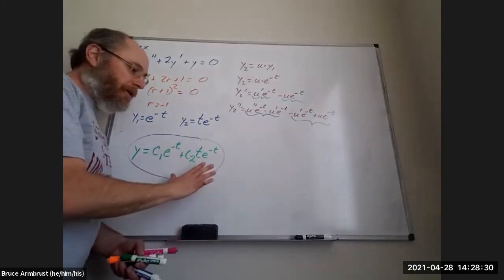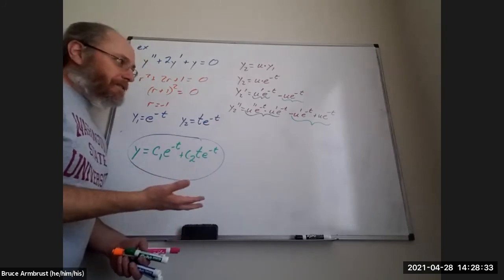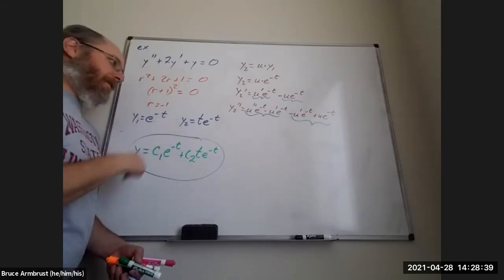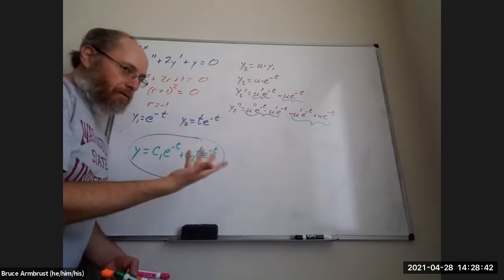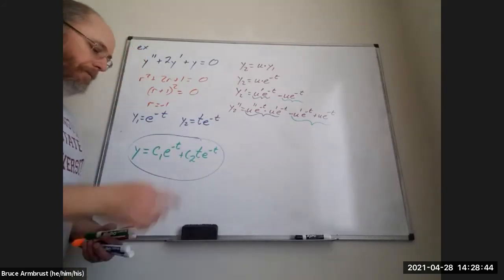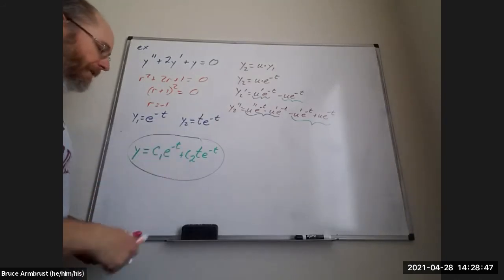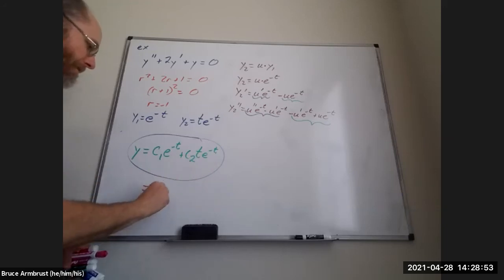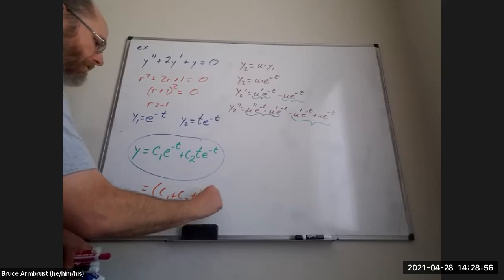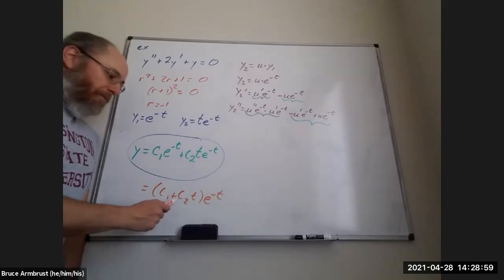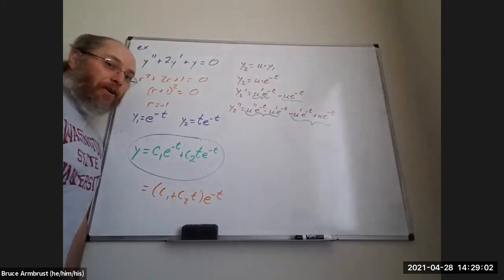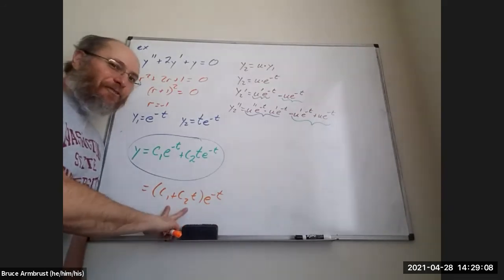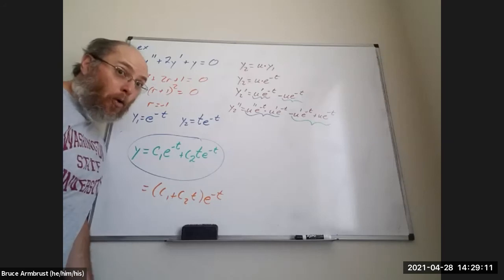So I think we're going to end here, but you're starting to see how it's the same story as before. Recognize the pattern, do the things, and when in doubt, run an integrating factor. But the one last thing I want to show you real quick before we jump back down to talking about the exam. Check this out. If I factor out the e to the minus t, I get c1 plus c2t. And remember when we found our u, we saw that it had to be linear, and I even walked through with some c's. There's your generic linear function times that e to the minus t. Crazy.